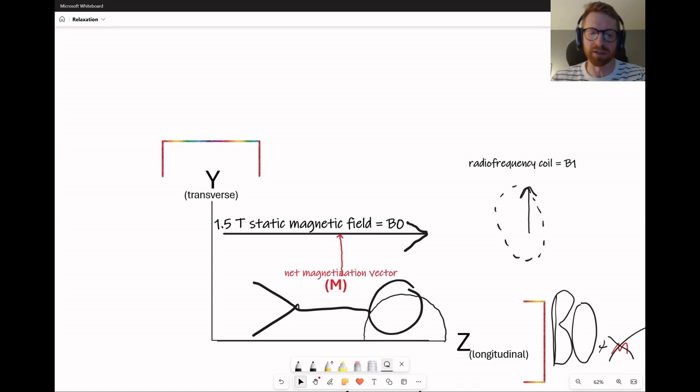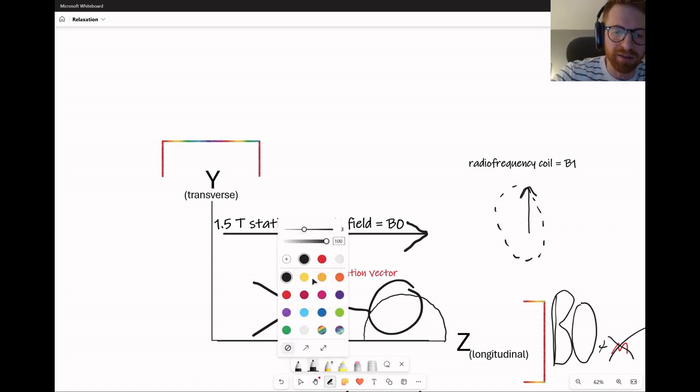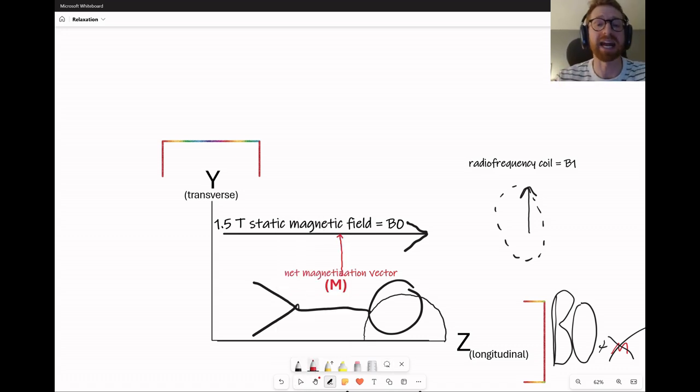Now let's try to measure it. If we measure it in the transverse plane, we're only going to detect magnetization that's pointing perpendicular to the patient in the transverse plane. What are we going to measure? We're going to measure M, right? Because that's pointing perpendicular. But what about B0? We're not going to measure any component of B0, right? Because B0 is entirely oriented in the longitudinal plane. So we have successfully separated M, the magnetism inside the patient, from B0, which is what we use to essentially create the net magnetization vector in the first place.